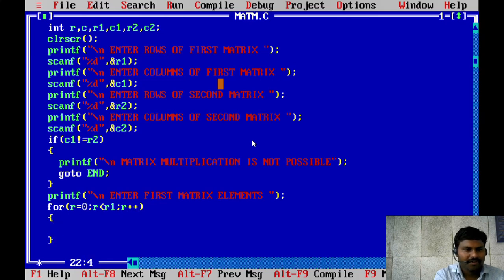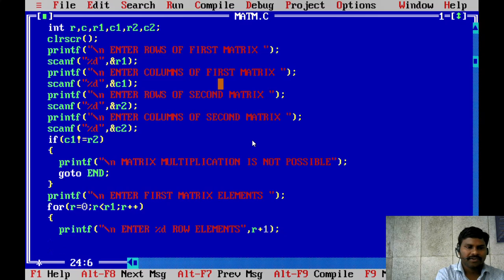Here ask the end user to enter, printf enter percentage d row elements: first row, second row, third row elements. So first the r value is 0, that's why here I am writing r plus 1.